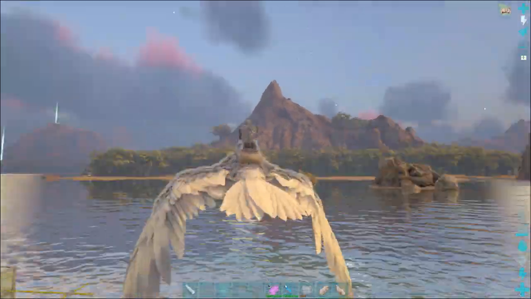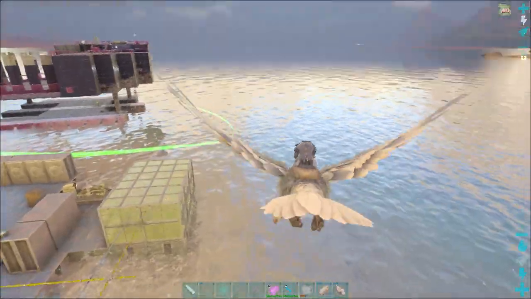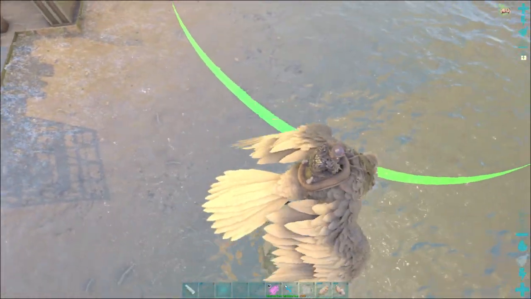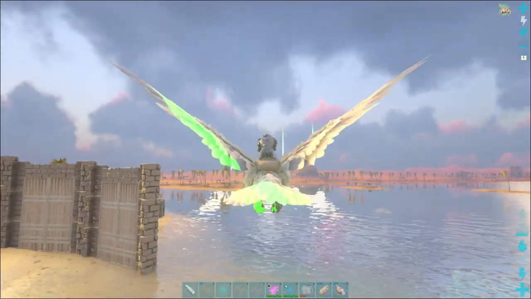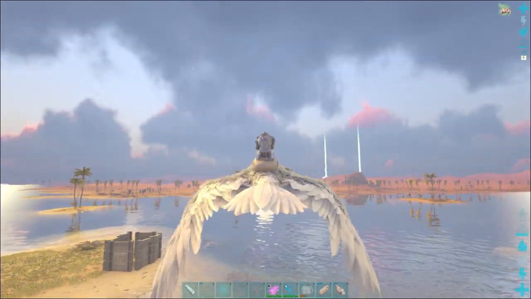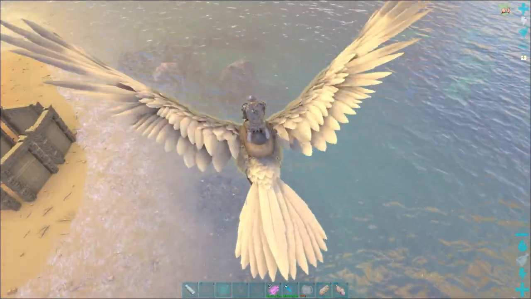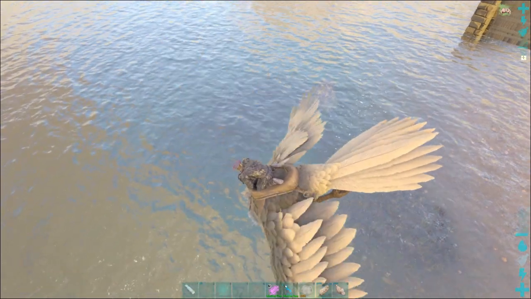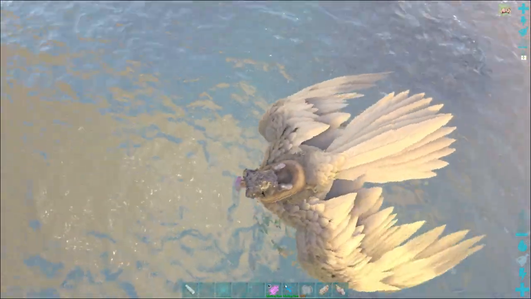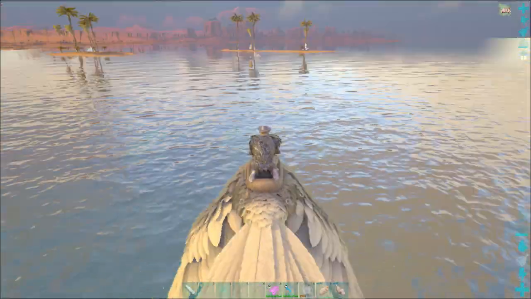Let's get on Speedy real quick. Alright, Speedy. See, the problem with this little island, it doesn't dip down. You would prefer something that dips down radically. Here, this dips down a little bit on this side, pretty radically. But there's a bunch of stuff in the way, just like rocks and crap.